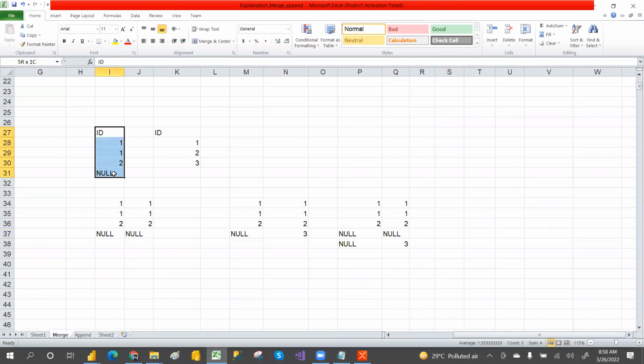So you have an ID column with 1 1 1, 1 1 2, null, and in another table we have 1 1 1, 2, 3, something like that. If we do the left outer join, what will happen? And if you do the right outer join, what will happen? If you do the left outer join, guys, it will take 1, and it will take 1 two times, and then 2 it will take 2 times, and then null. It will take only the null values. Something like that we'll get, guys.